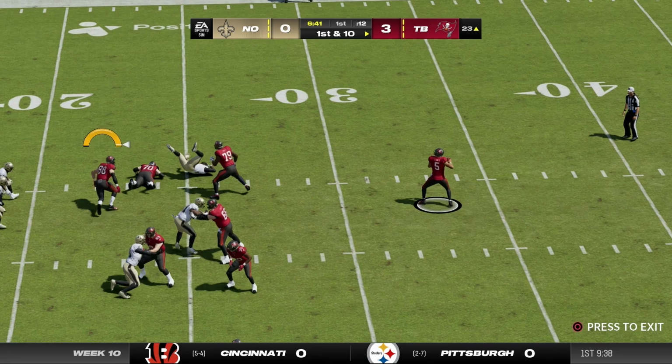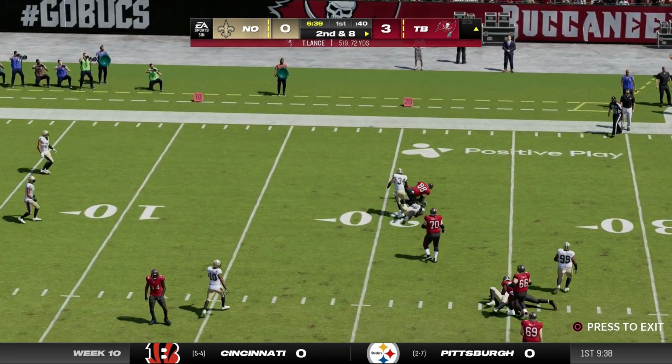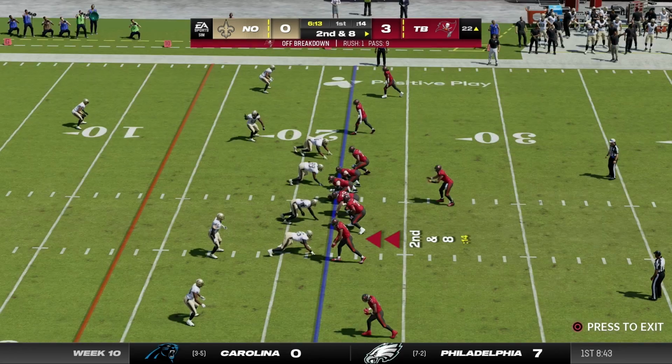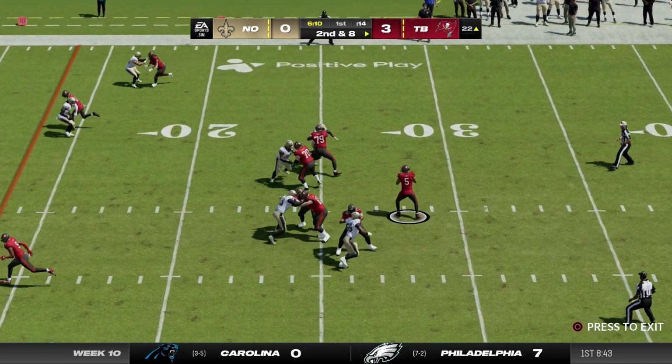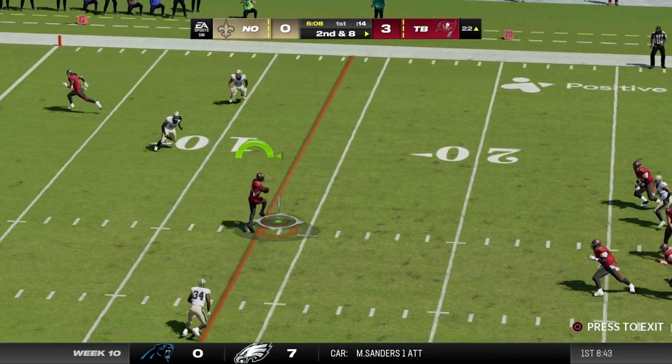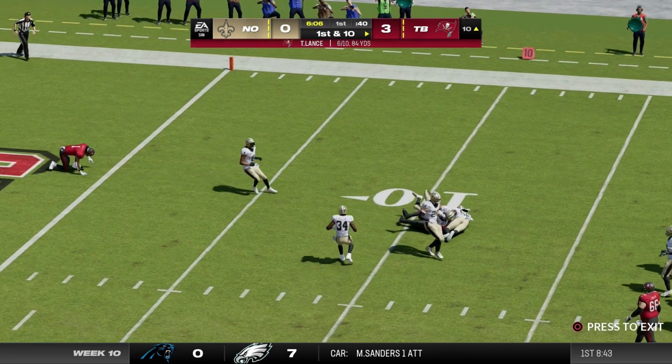And it's another play action. Lance rolls out, going short to Otten. And you'll get him for a couple. We're going to go empty set here on 2nd. Lance over the middle. He's got Godwin again down to the 10.